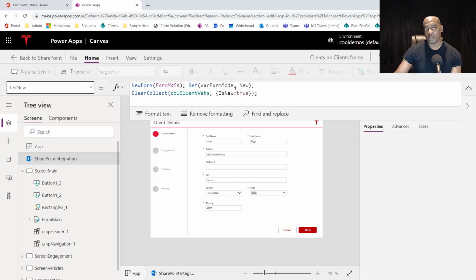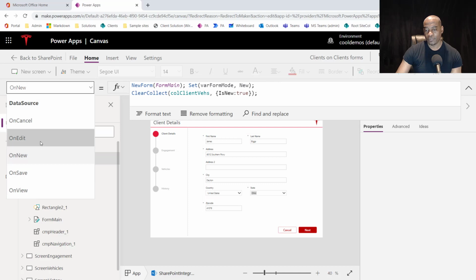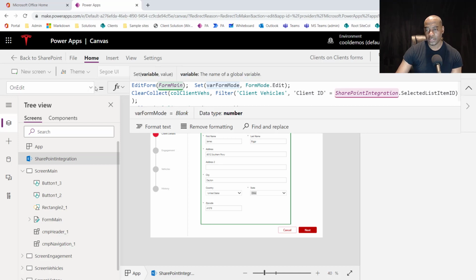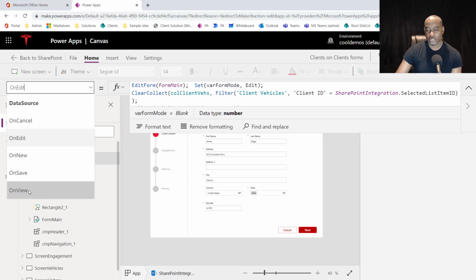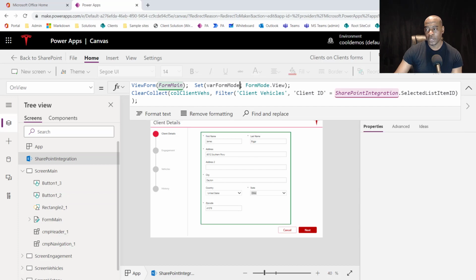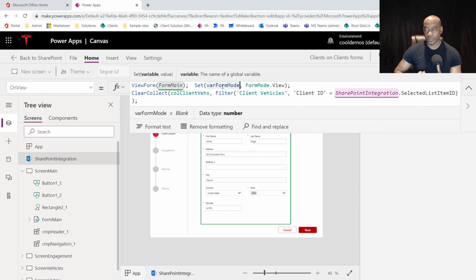So if they clicked on the new button, this is going to set the form mode enum into the varFormMode variable. If they clicked on the edit button to edit an existing item in the SharePoint list, it's going to put in the edit enum. And if they just clicked on an existing item but did not click on edit, meaning that they're in view, we set this form mode to view.